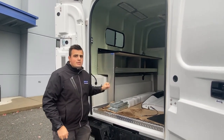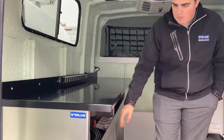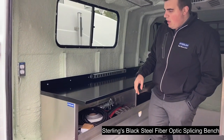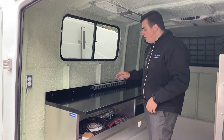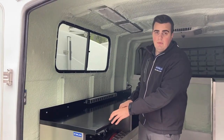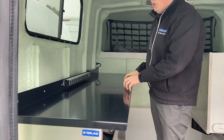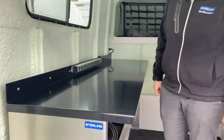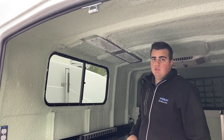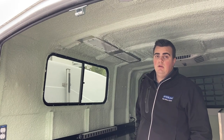On this side we have a full-length black splicing bench with a shelf underneath for storing items, as you can see here with one being prepared for packaging and shipment. There is also a power bar here. The reason the bench is black steel is because the fiber is easier to see when you're doing the splicing — you can feed the cables in and see all the fibers you need. There are also two lights above the bench at 1200 lumens, so it's bright whether you're working day or night.